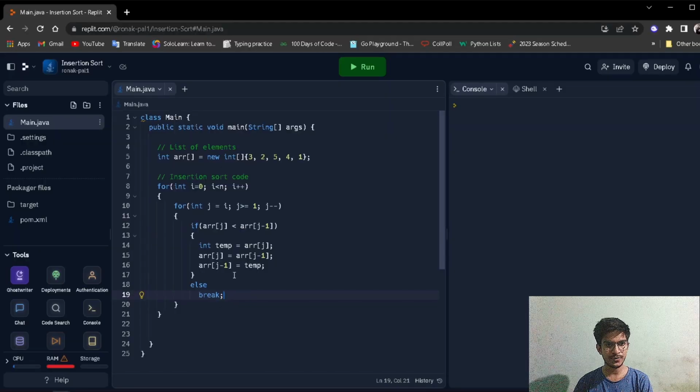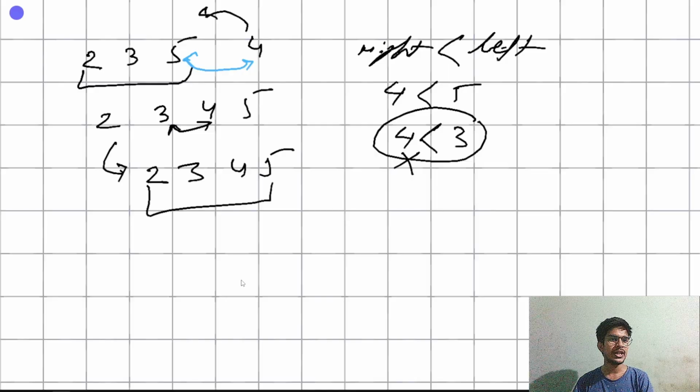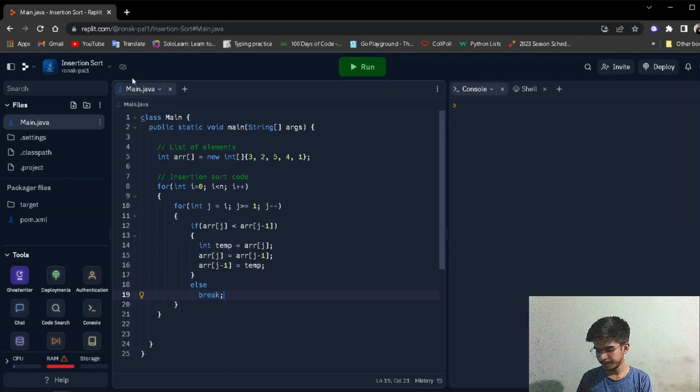If this condition gets false, we have to break from the loop, because we don't have to check the other elements, because we know this part is already sorted. This is swapped, that means this gets here and this gets here. If the other conditions get false, then it's already sorted. Then you don't have to bother with the rest of the sublist, because we know it is sorted, right? So that's why we are breaking from it.